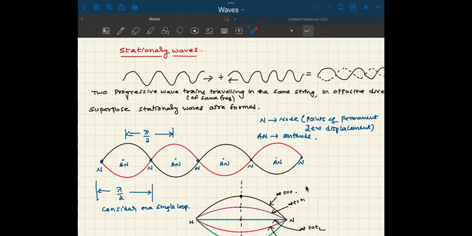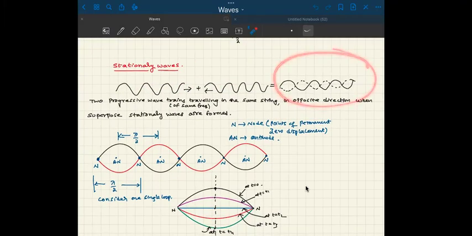See, when two progressive wave trains, one traveling in the forward direction like this, the other traveling in the reverse direction like this, when the stationary wave format is formed, you will feel as if there are some loop-like structures. In fact, there won't be any loop. Actually, the portion of the string within these two points vibrates up and down, up and down. Once like this, next like this, next flat, next like this, and this process repeats. So what you will see is a loop kind of structure.